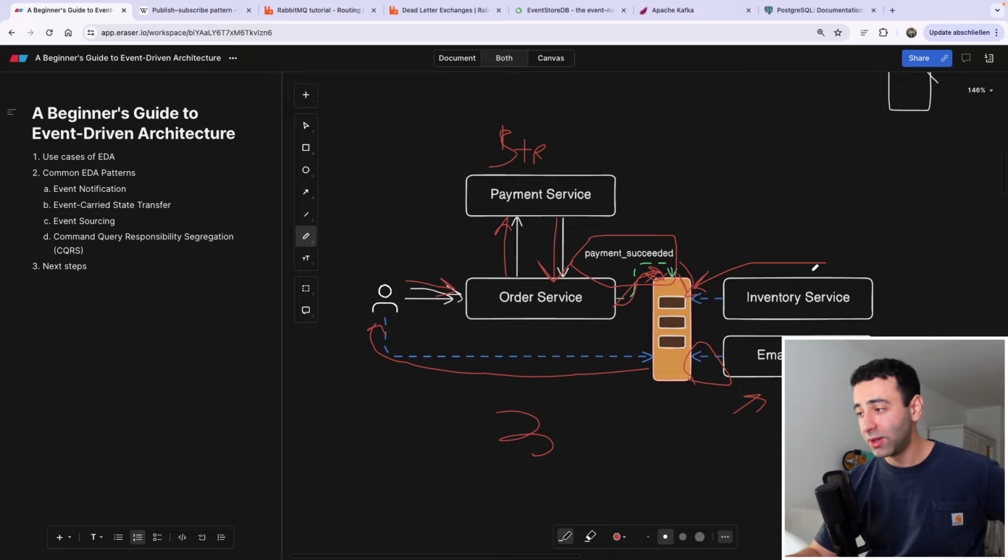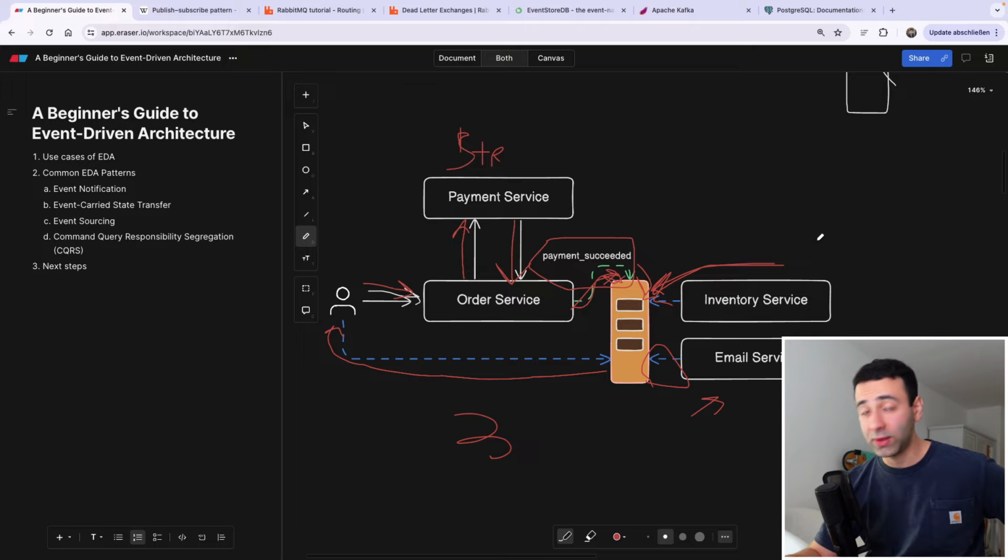So if an inventory service picks up the event and tries to process it, update the event, then it already picked it up. If it didn't have time for some reason, maybe it was down, the event is simply going to sit here and wait for the inventory service to, again, boot up and connect to consume this event. So there are two cases. Either this event stays in the queue, never gets flushed, so to say, or acknowledged, or it is being acknowledged.